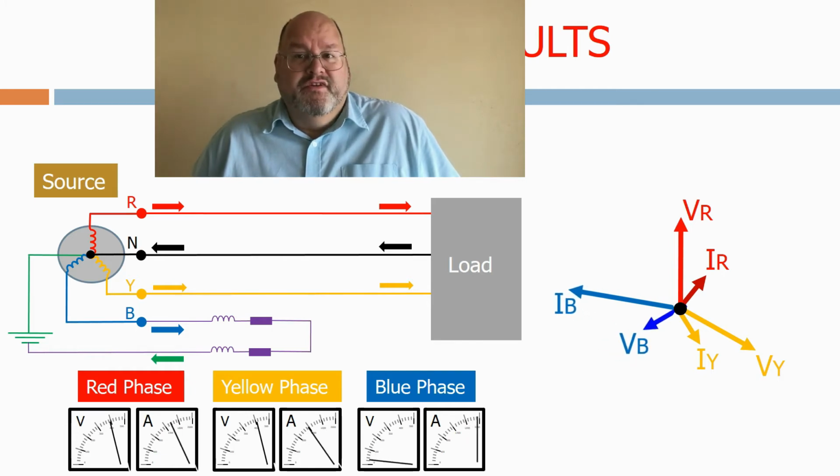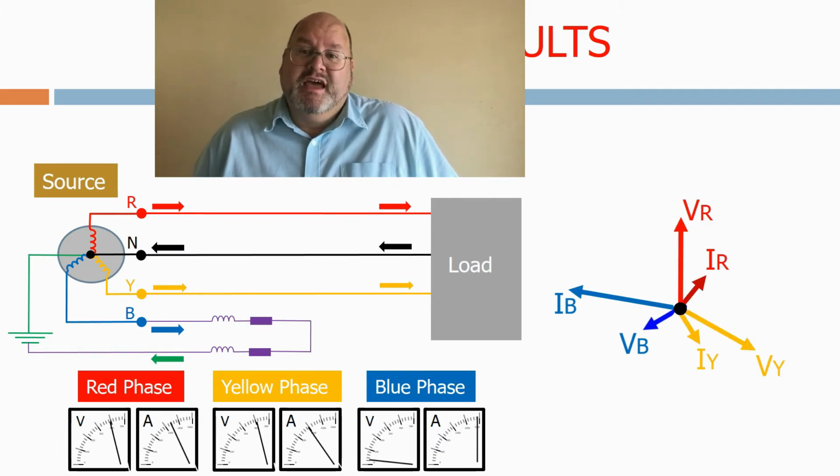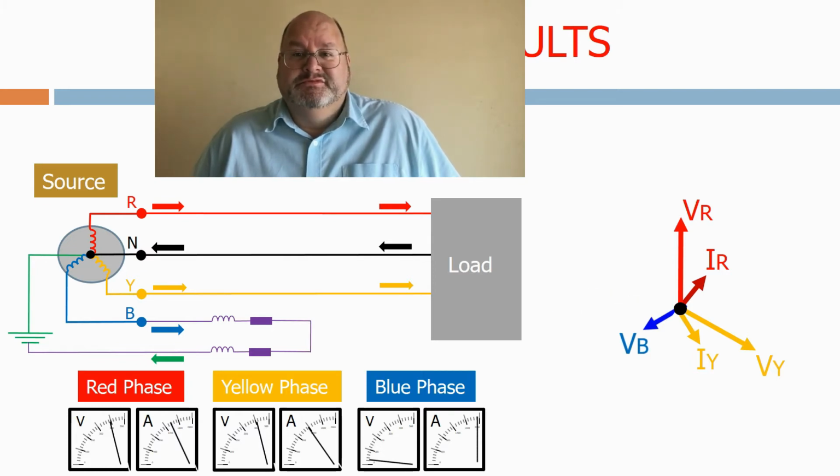The voltages and currents on the red and yellow phases may be slightly affected by the blue phase going faulty, but are likely to stay pretty much the same. On the faulty blue phase, the impedance has dropped substantially, as the load impedance is no longer connected. The current therefore increases substantially. The blue phase voltage will fall to match the 0 volts of the ground.